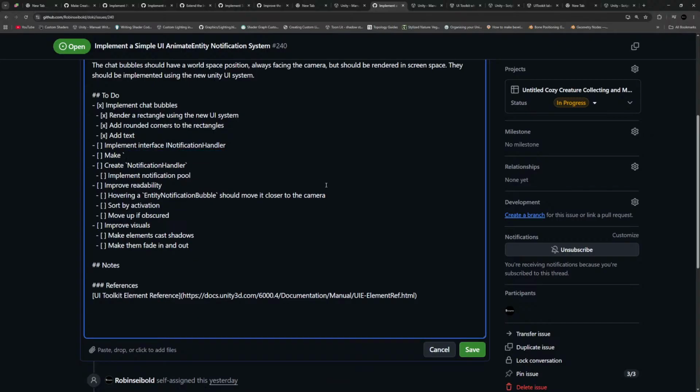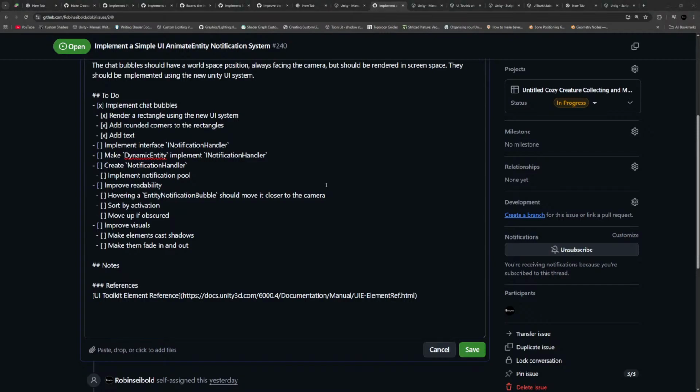Make dynamic entity. So we have entities that are notification handlers, i.e. they have subsystems that work with notifications.